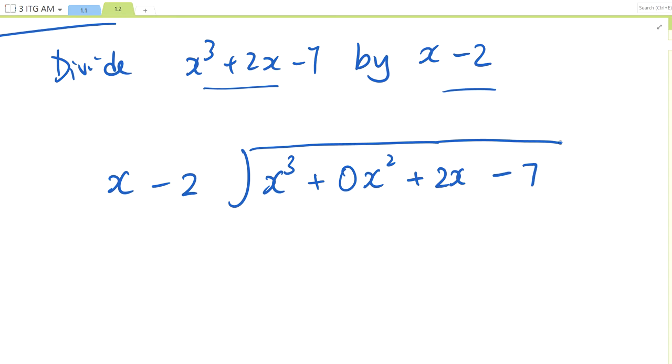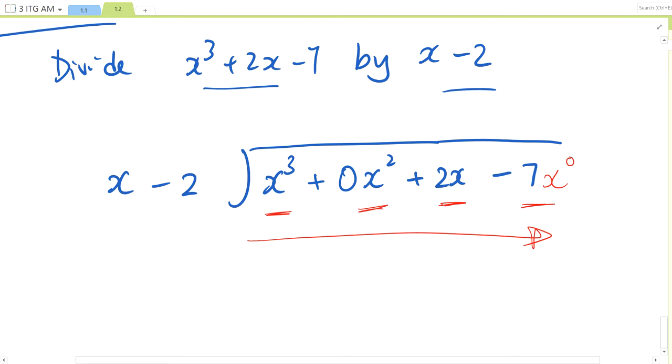Why got x squared? The original question doesn't have it, right? But this is the rule that we need to follow. I will show you why later on when we do the steps. We require the polynomials to be in descending order for the powers. So if you start with 3, then it must be power 2, power 1, power 0. Sometimes the question doesn't have an x squared term. So I want to follow the rule and place in the plus 0x squared. What if we don't? Then you will have some problems later on.